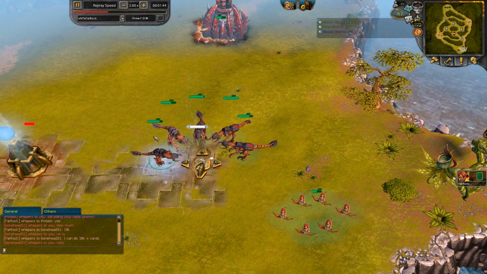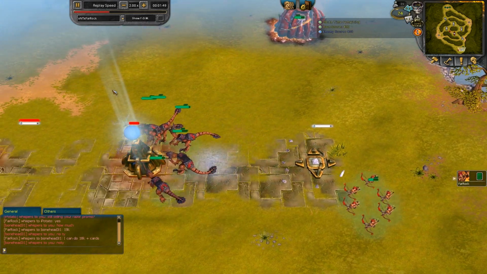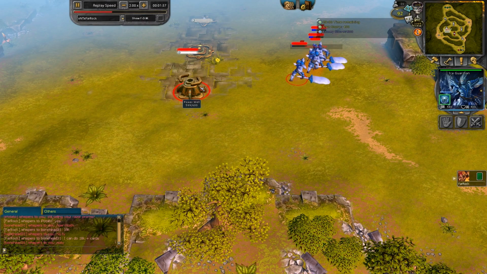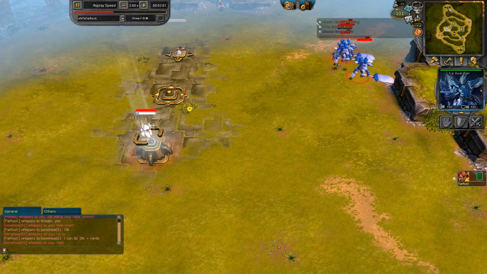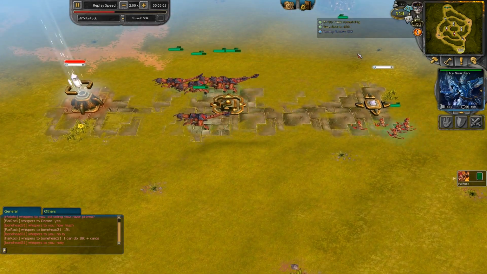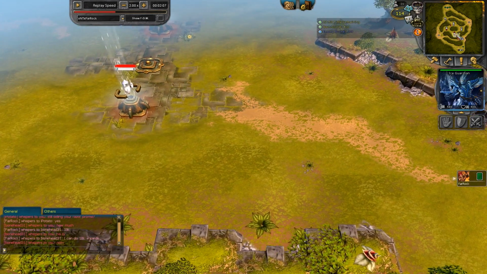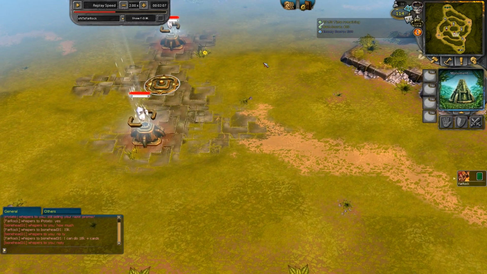So he completely gives up. He doesn't try to defend, which at this point is smart. There's no way he can defend. He builds another well, and it looks like he's going to try to attack my home base. Now, let me explain to you what usually happens when I play someone who's better than this guy. Usually they make one well. I attack it. Hold on a second.